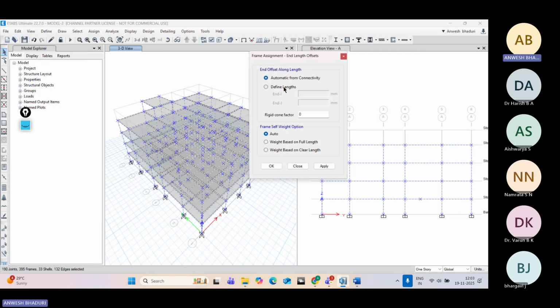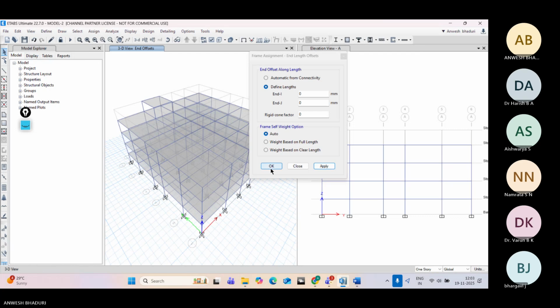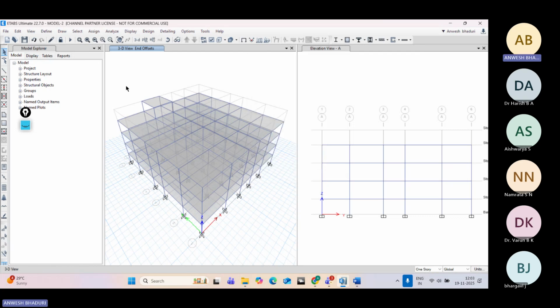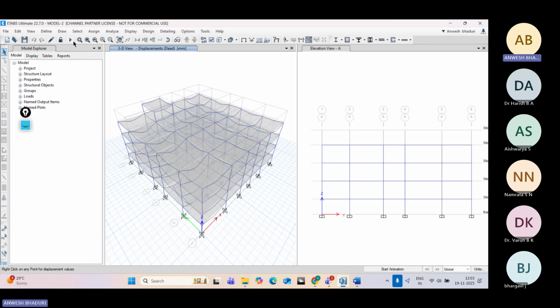You can select the define lengths and keep the length as 0. In that case, your bending moments and shear forces will be reported for the full member length.